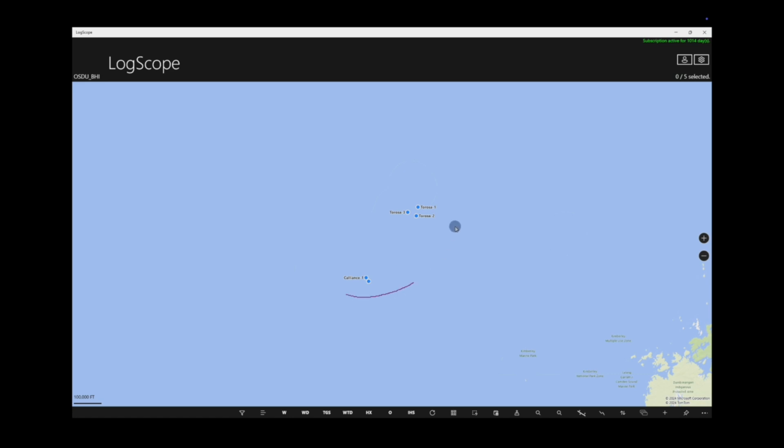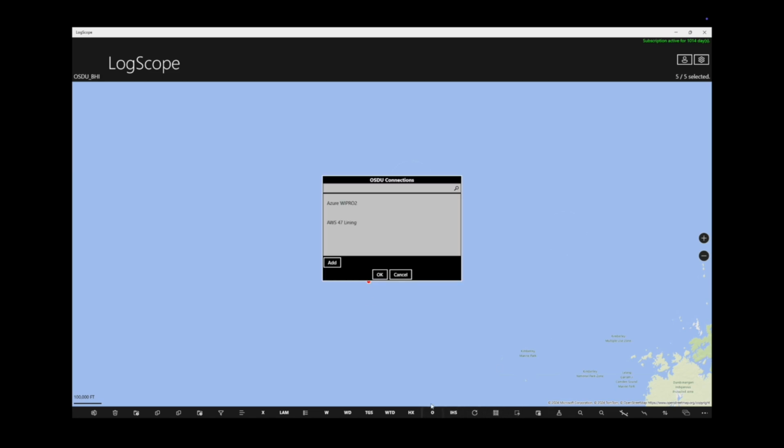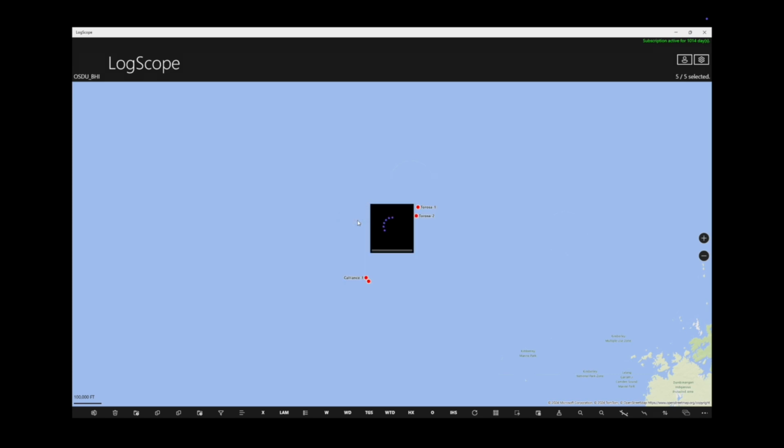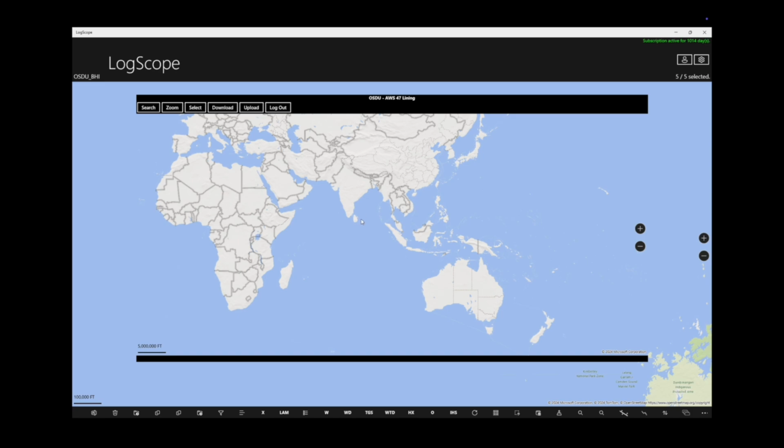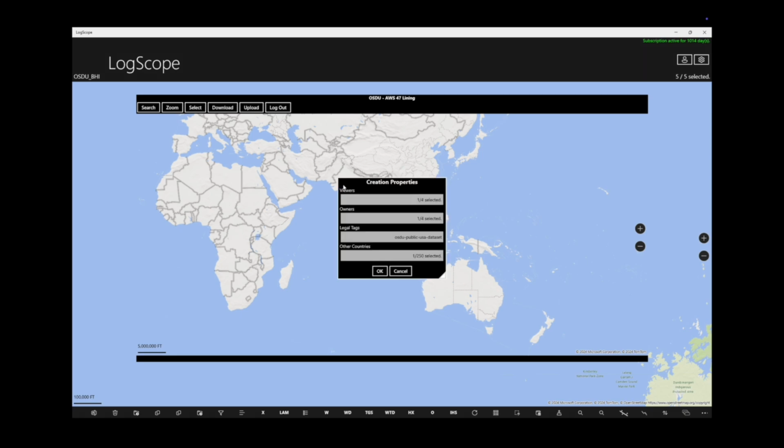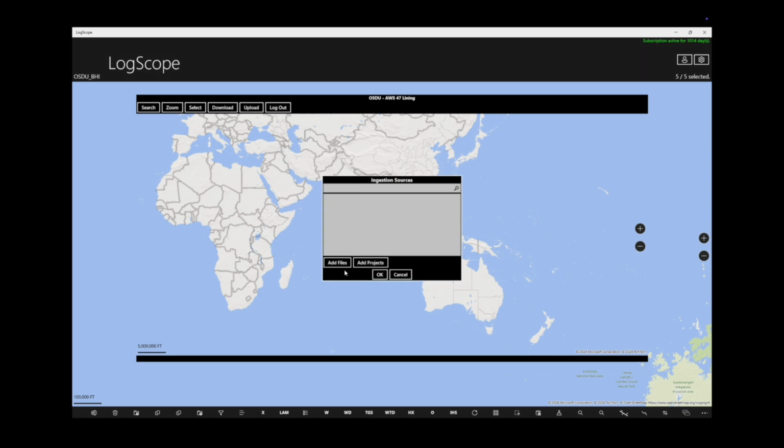Once in there, you can circle a bunch of wells, and then we go back to the OSDU and we connect to it. And then we're going to say we want to upload. So this is the process of ingestion as using DDMS.